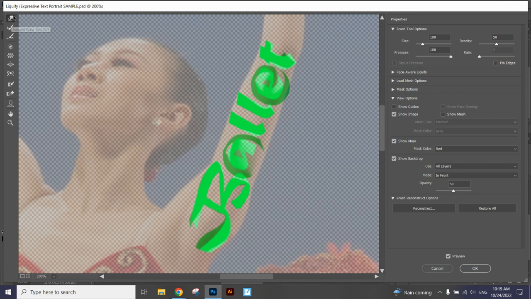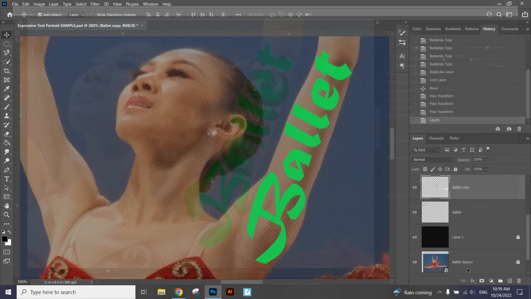I've got the forward warp at the top here too, and that can help shove and kind of widen things so you can see. I like that one a lot because it kind of stretches the area a little bit. Maybe I'll stretch these L's to the edge of her hand. So I'm trying to create more of an outline essentially along the shape of her arm, which is the beginning of her shoulder. And then I can press OK.